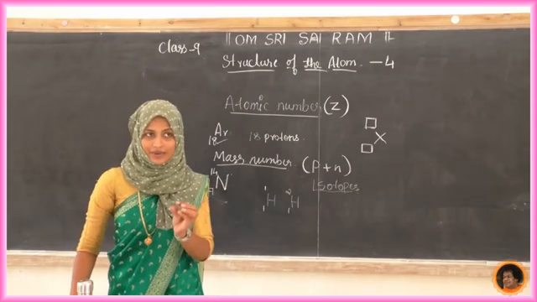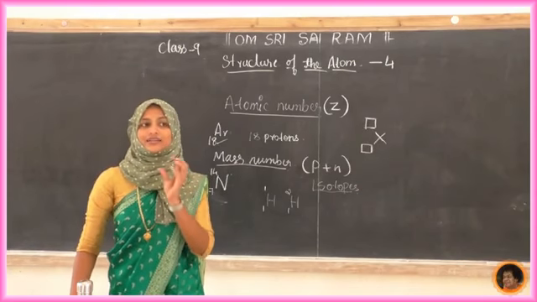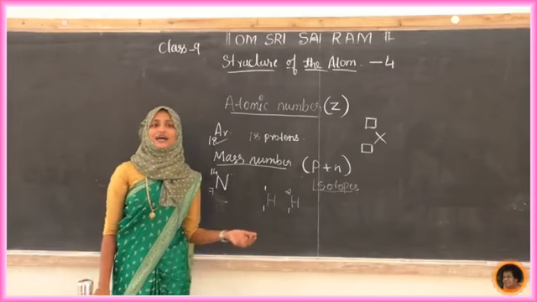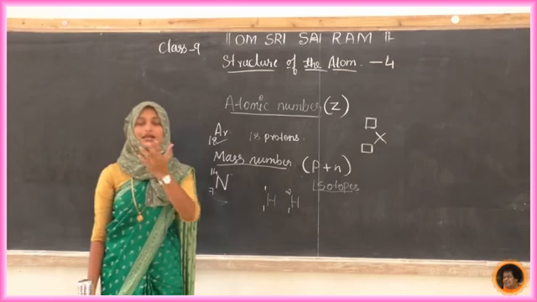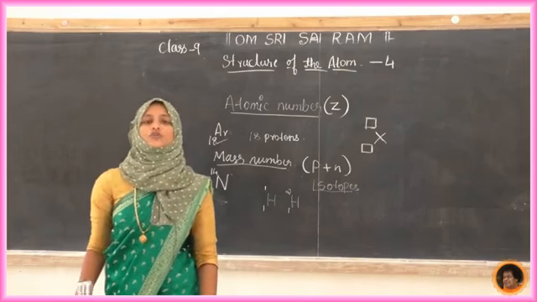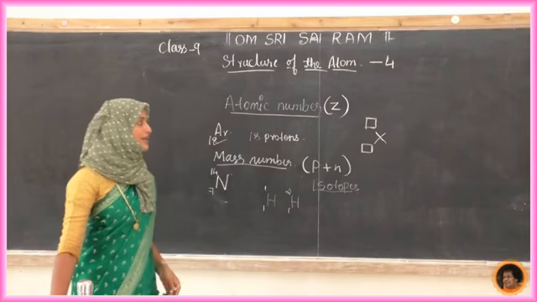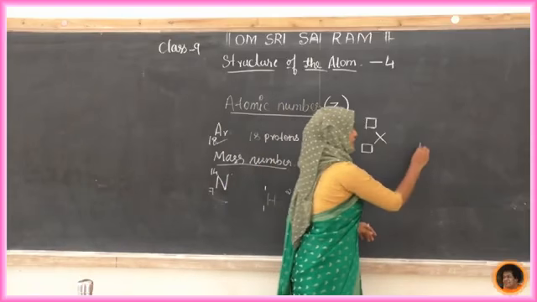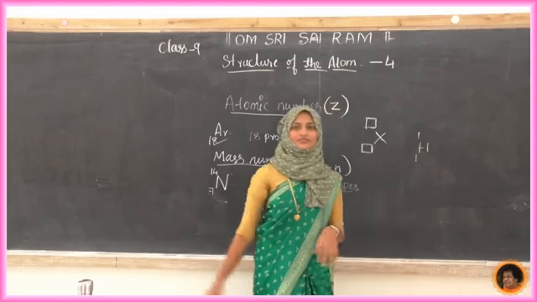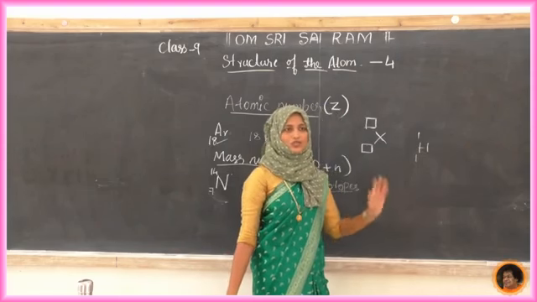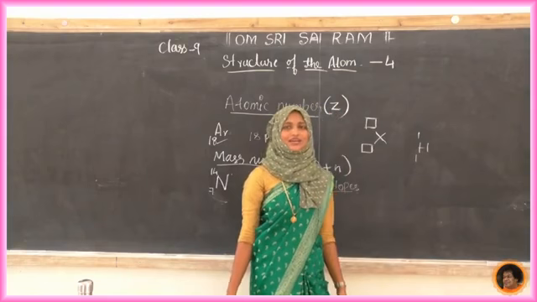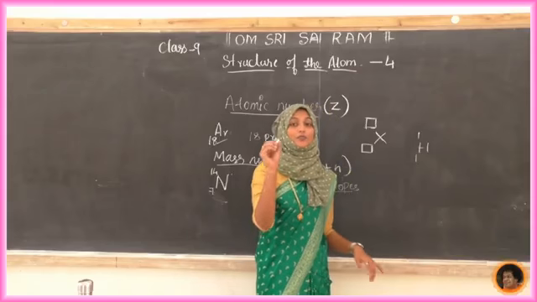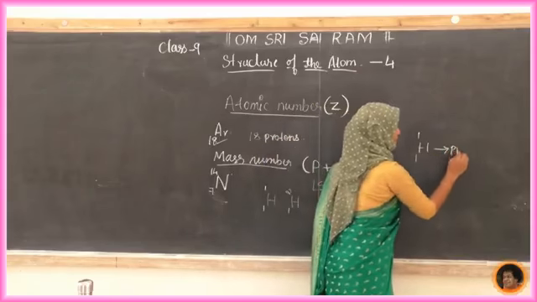Here I will give you the definition of isotopes. Atoms of the same element whose atomic number is the same but mass number is different are called isotopes. So we get isotopes of hydrogen, isotopes of carbon, isotopes of chlorine, etc. I will write here the isotopes of hydrogen, that is H 1 1. In this hydrogen atom, because a neutron is absent, the mass number is 1. It is called protium.